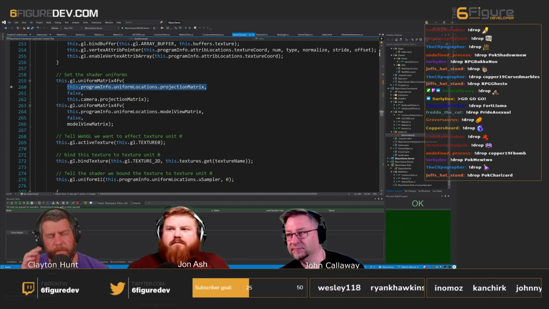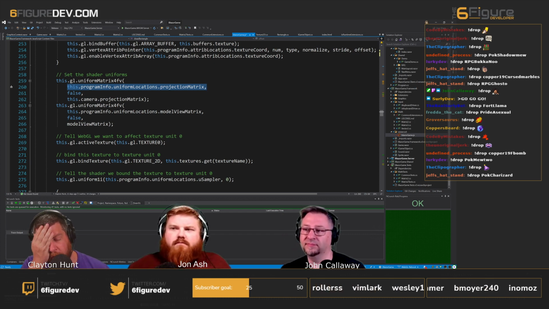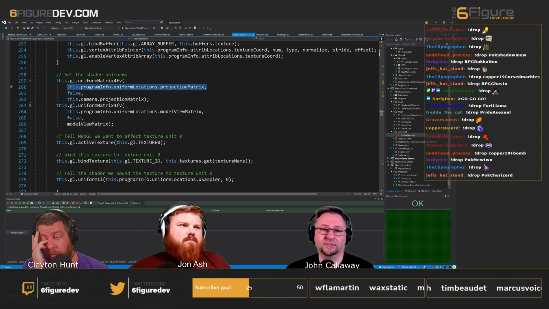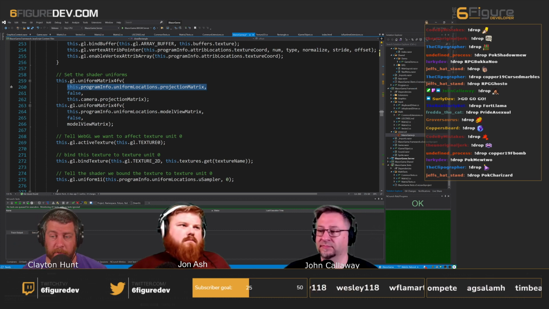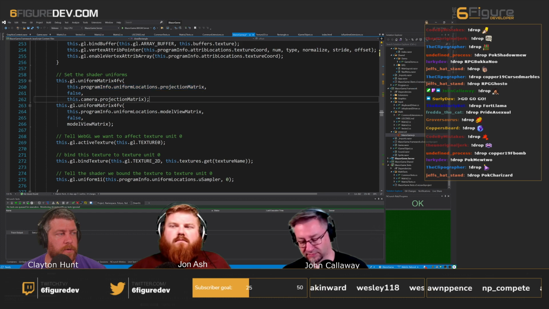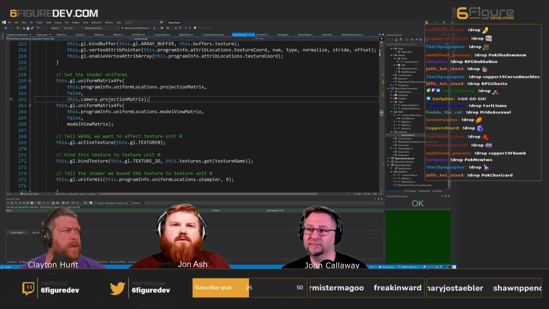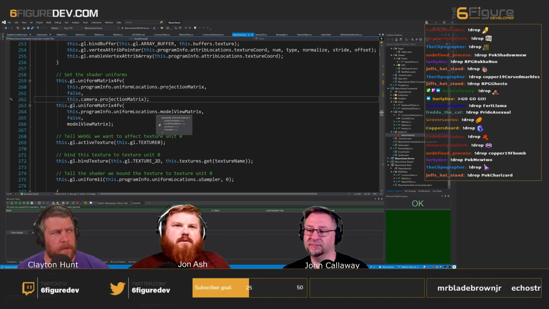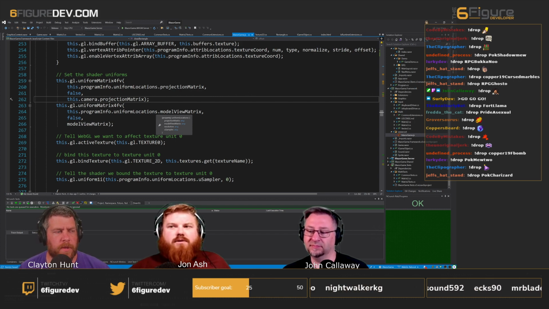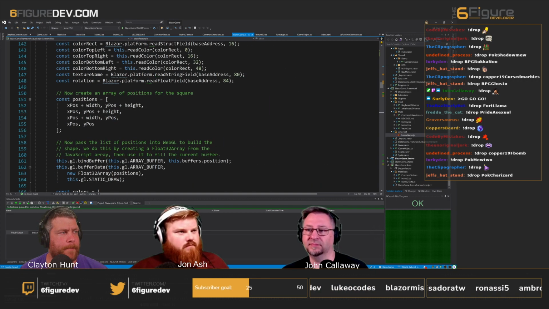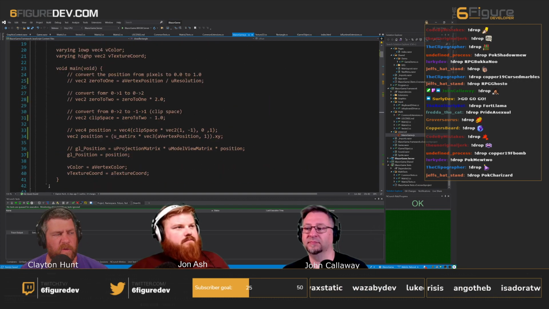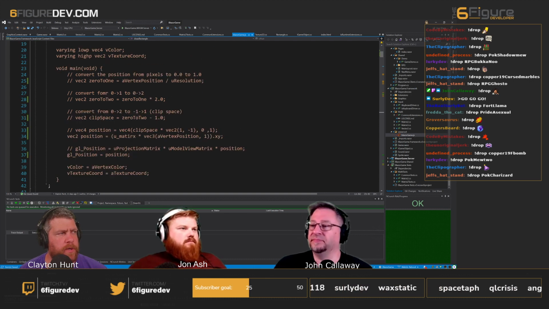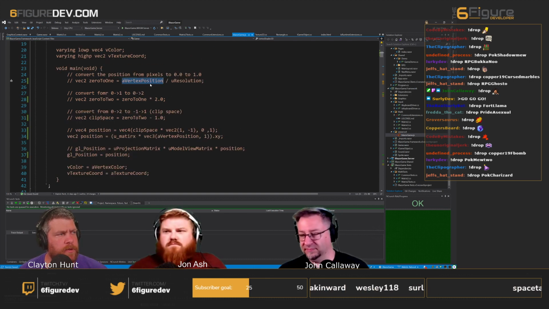So the uniforms and the attributes, or attribs, are both things that you can import/export from the shaders. But we don't know what the difference between attrib or uniform is? I'm sure I've seen it at some point, but I don't remember it off the top of my head right this second. Got it. So how were we doing? There's position.